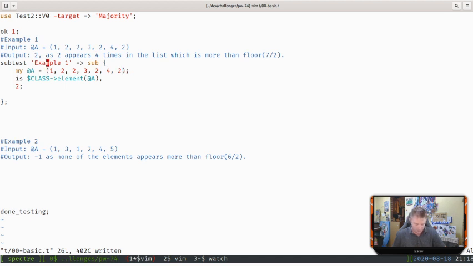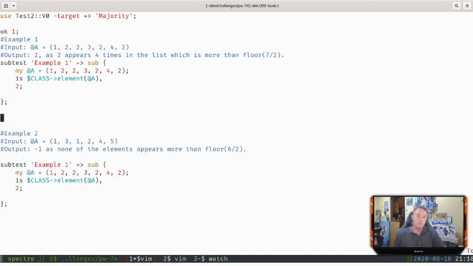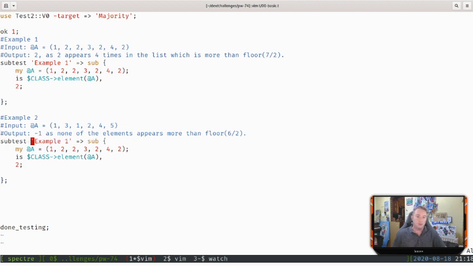So let's go down here, and what we're going to do is just replicate that here. So subtest, this is going to be example 2. And we're going to make the A array equal, I'll just manually do it, 1, 3, 1, 2, 4, 5.